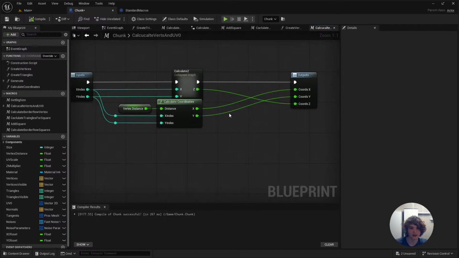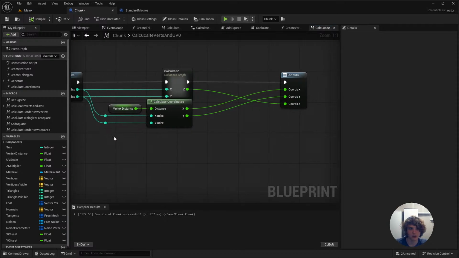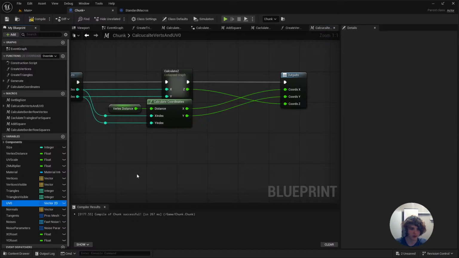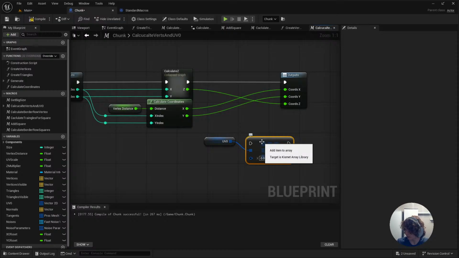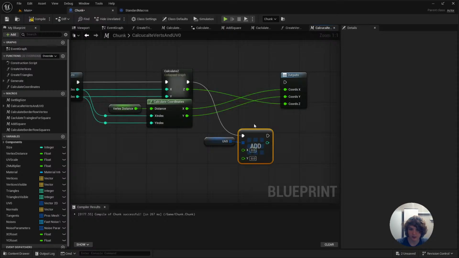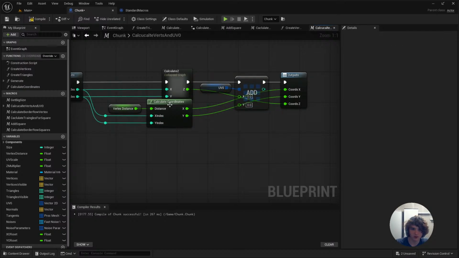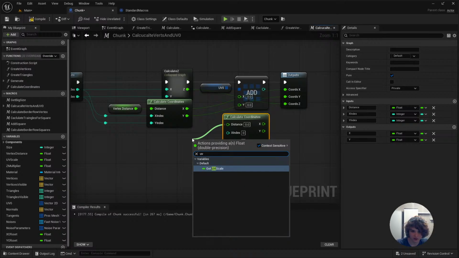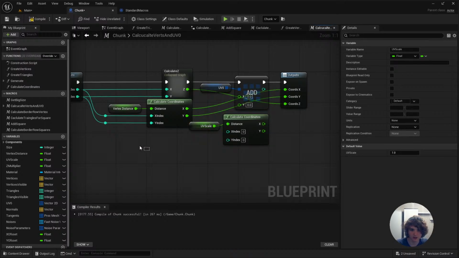We should add uv0 to our array of uv0s. We just use uv0, uv distance, uv scale for it.